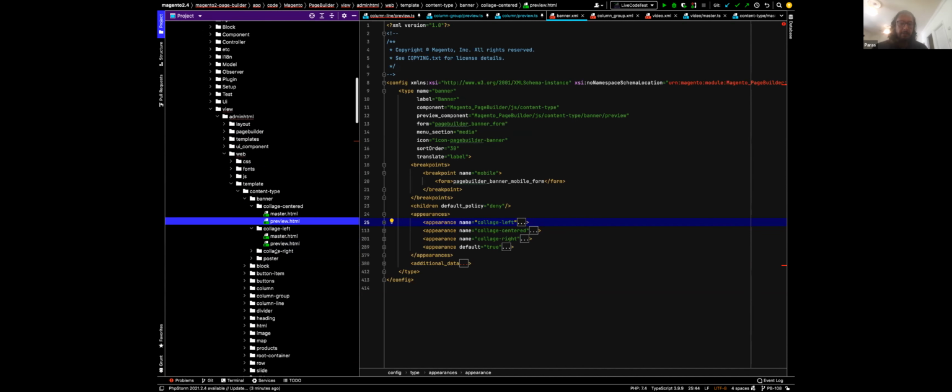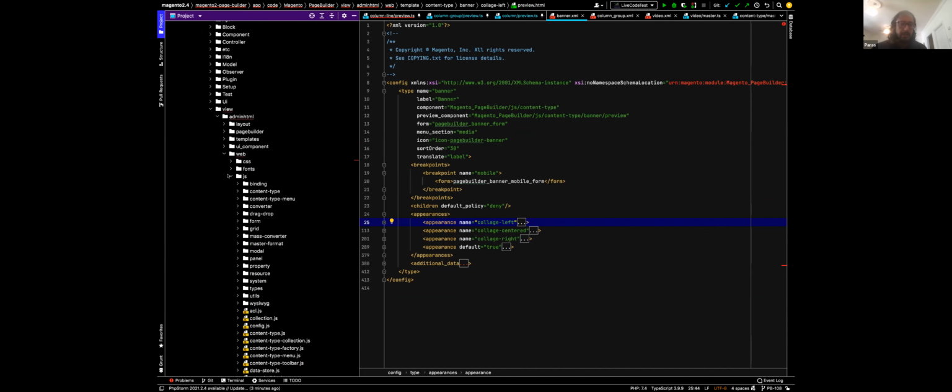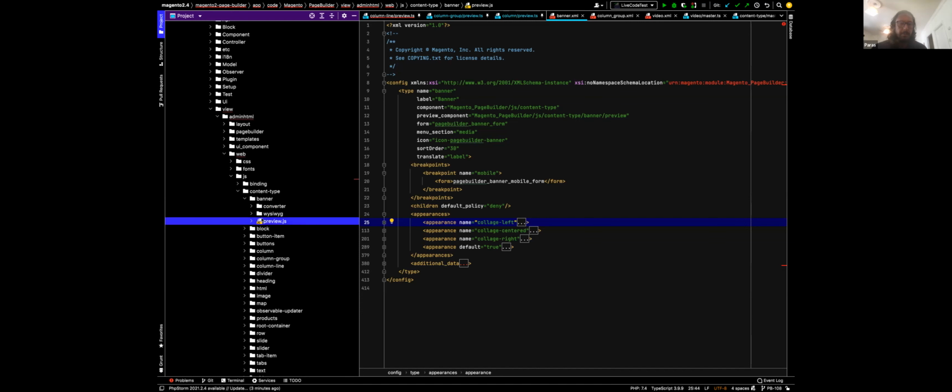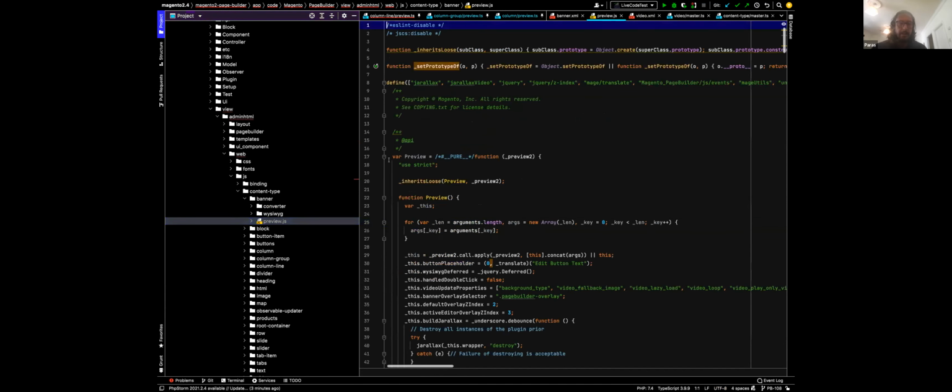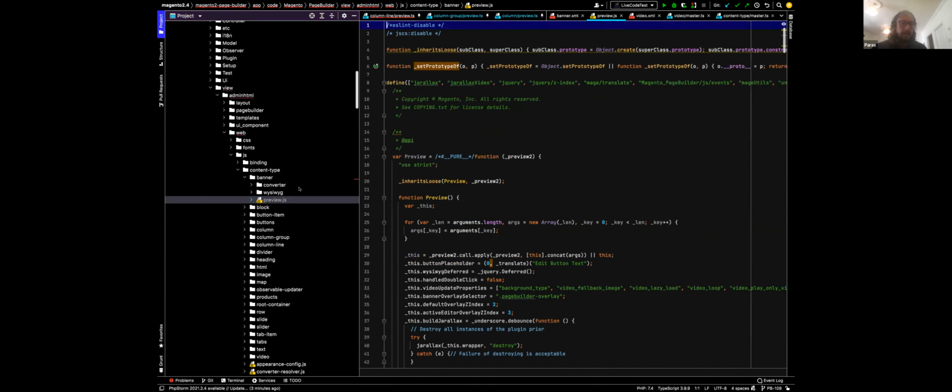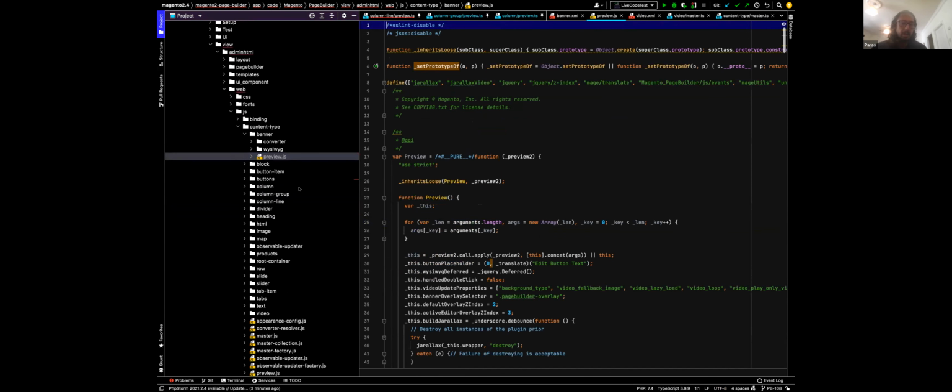And then if I have to see which JS module is the view model for this particular template, I can go to JS content type, banner, and then preview.js, right? So in case of banner, there's just a single component that they're all bound to.